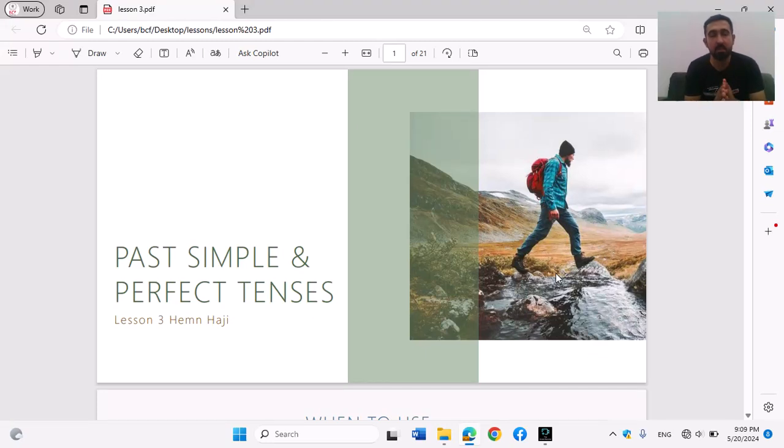This is the third lesson, and for tonight we will talk about past simple and perfect tenses. When we say perfect tenses, we mean all the perfect tenses that we have, okay? But it will need a lot of time and attention. So please don't get bored and just be on track. Just let me explain that for my Kurdish listeners or viewers, then I will come back to talk about the lesson.